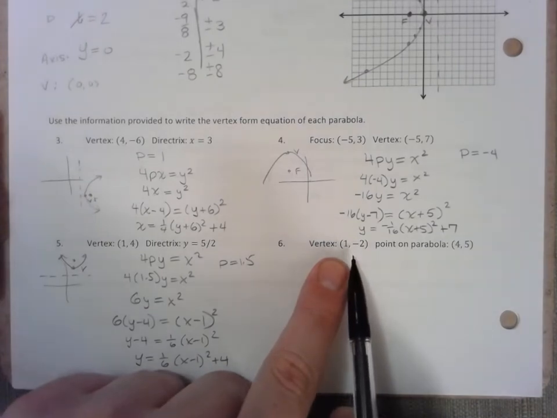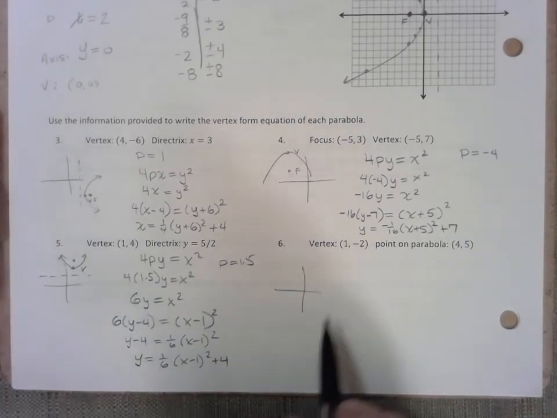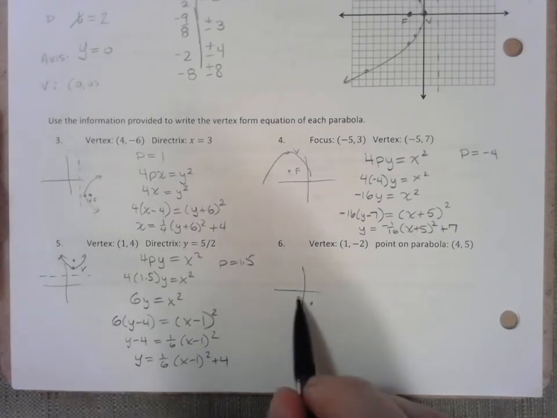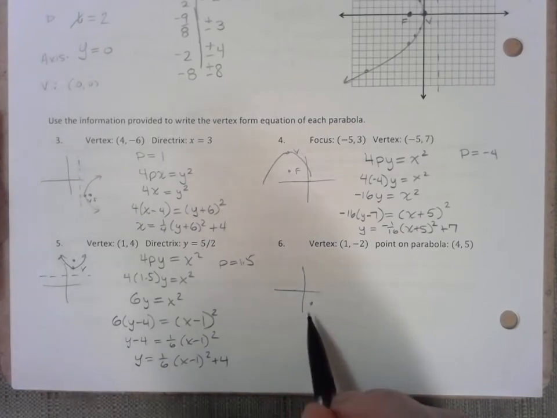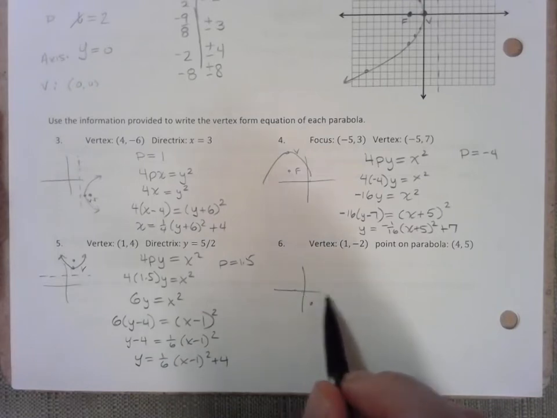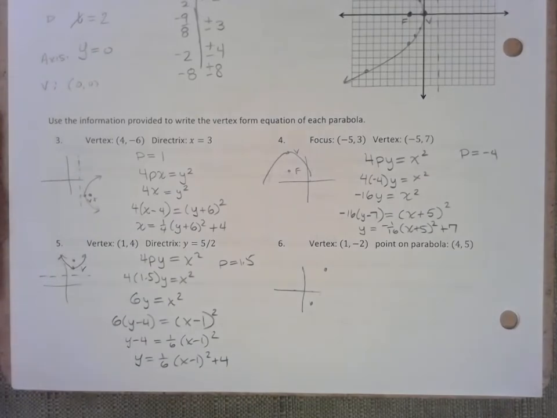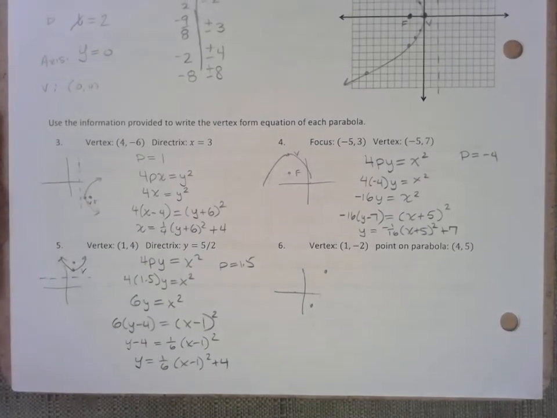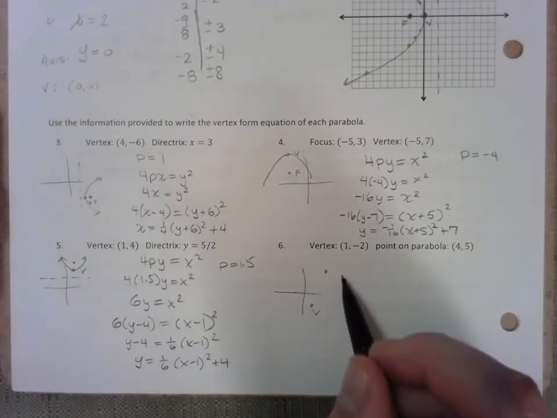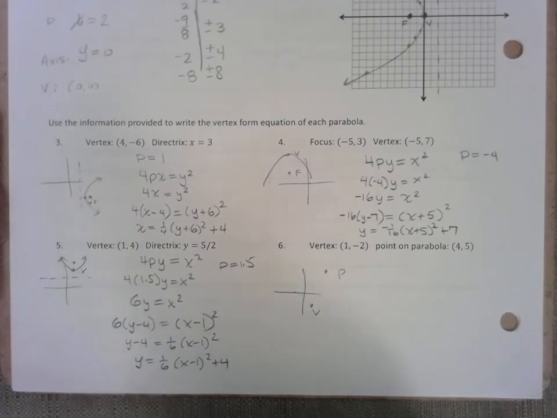This one we can do a little bit of a sketch. 1, -2 is down here, and it says a point on the parabola. Now it doesn't say what it is, but it's a point on the parabola. Okay, challenge accepted. 4 to the right and 5 up. Oh my. Okay, now here's the thing. This is purposefully vague. If this is your vertex and this is some point, now it's up for you to interpret that there are 2 answers to this. I can believe if this is the vertex, it could open up to contain that point, can't open down, or it can open right to contain that point, it can't open to the left.